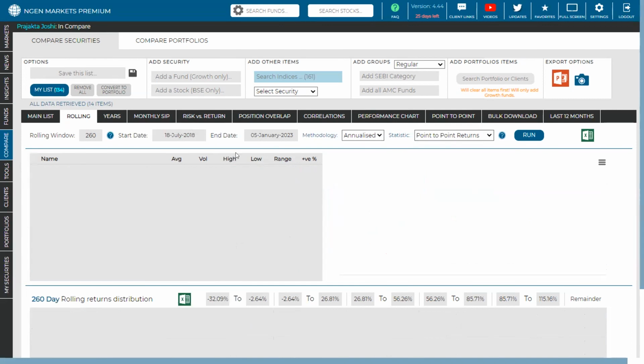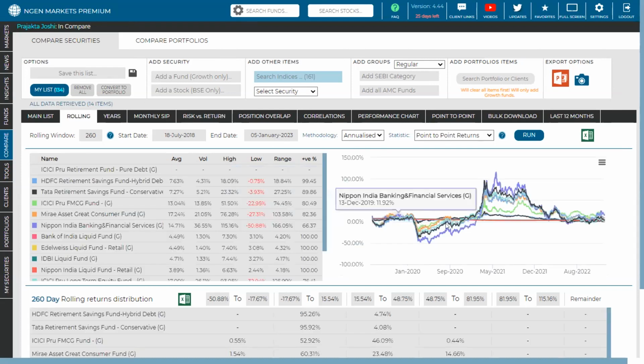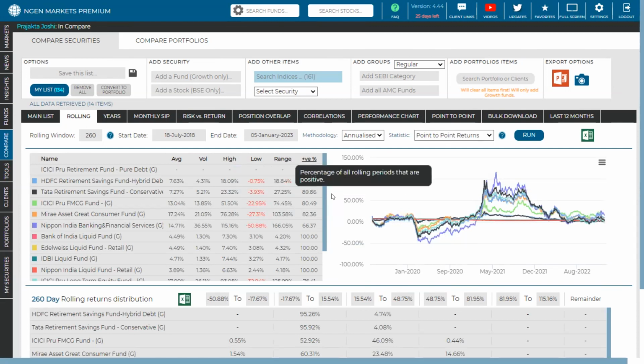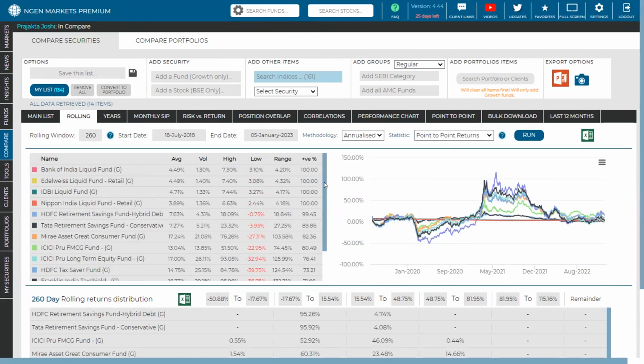This is how the returns of these specific schemes were on a rolling basis. Rolling returns help us really understand how consistent the returns or the NAV price movements were over that specific period. Just click on done. This analysis helps us in understanding how the schemes delivered consistent returns. So if you are just looking at, say, positive returns, this is how we can see.